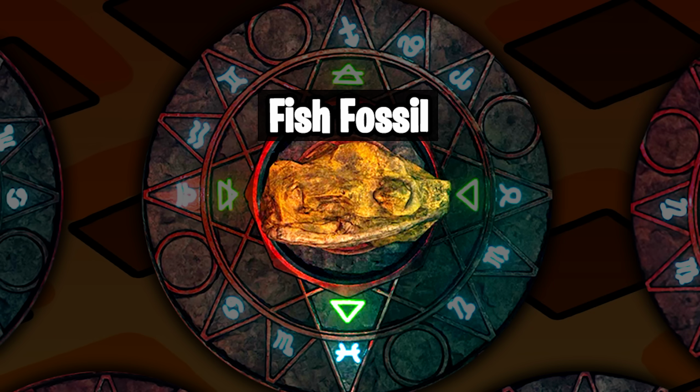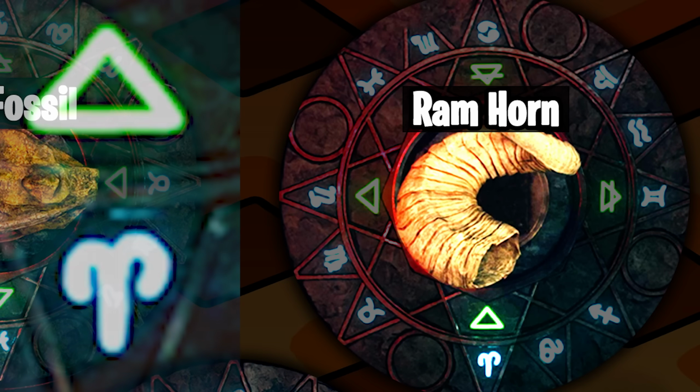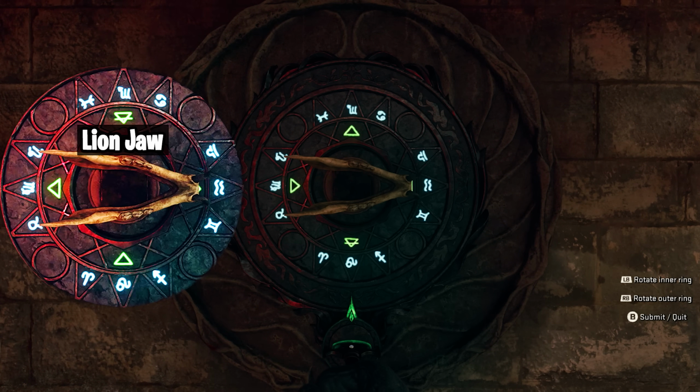when you try and enter this combination. Next, we've got the scorpion fossil, which is a little easier to see that there is actually a scorpion on there. And for this, we want the downward facing triangle, and we want this M. And again, there are two different M's, so make sure you're selecting the right one. It should have the 69 next to it. That's how you know you've got the correct M. And then finally, for the ram's horn, we want the upward facing green triangle, and then underneath it, we want this symbol just here.